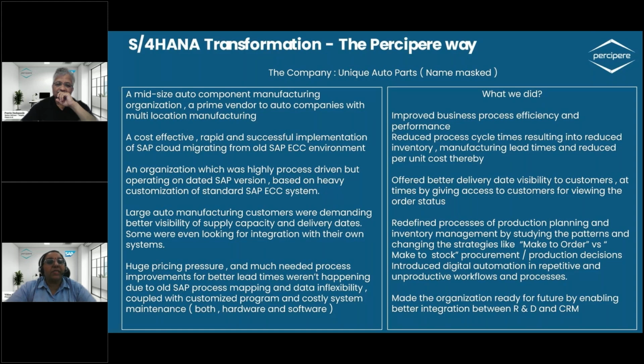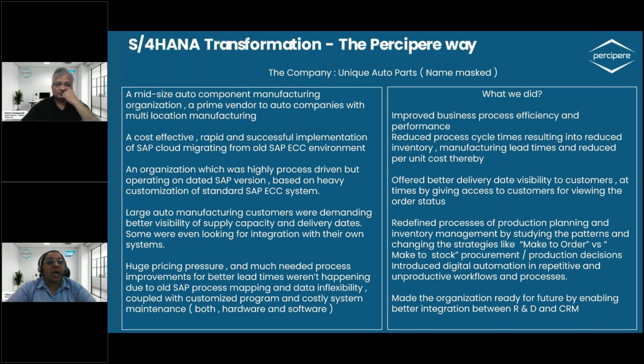The company was a mid-size auto component manufacturer organization, a prime vendor to auto companies with multi-location manufacturing. It was a cost-effective, rapid, and successful implementation of SAP Cloud migration from old SAP ECC environment. An organization which was highly process-driven but operating on dated SAP version based on heavy customization of standard SAP ECC system.